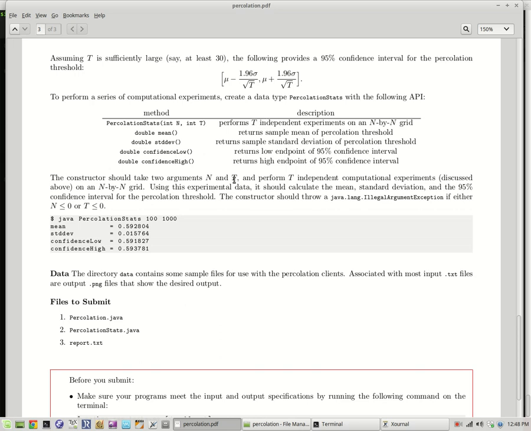And then you have methods for calculating the mean. So this method simply returns the mean of the percolation threshold. You have this method that returns the standard deviation of the threshold. This one returns the low end point of the 95% confidence interval, and this one returns the high end point of the confidence interval.